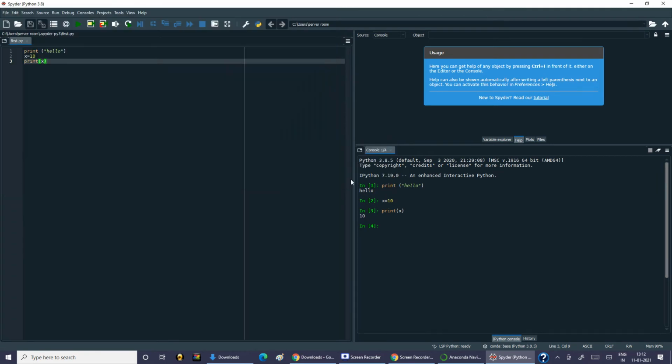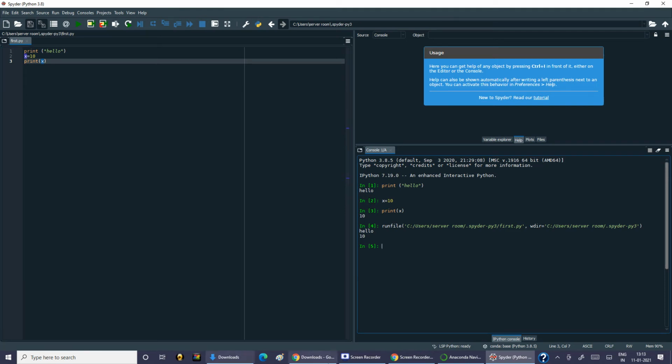Replace it. Yes. Then if I want to run this file, you can run from here, or you can press F5 also. So run. You see here the output, hello 10. Hello is from this print, and 10 is from this print. In this way you will run your Python scripts. It means you can write a program script here, save the file, and you can also check on the command prompt. So this is the way of doing this.